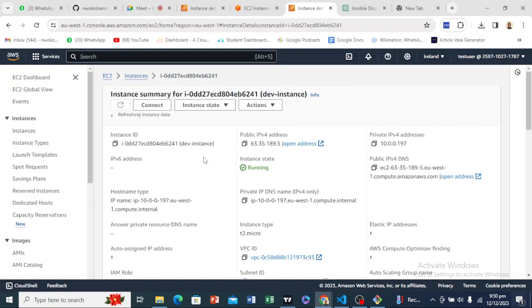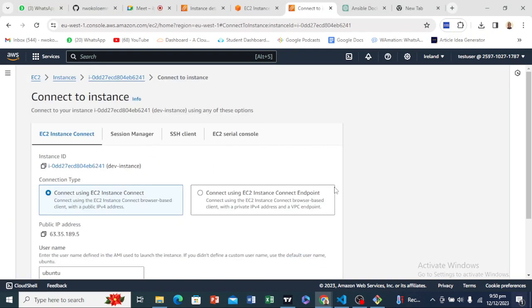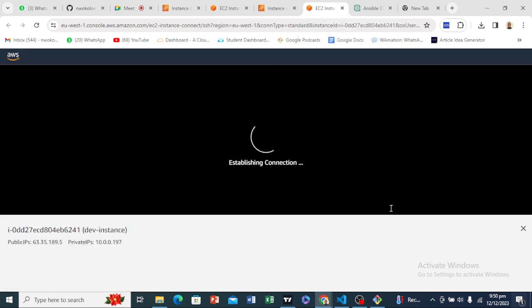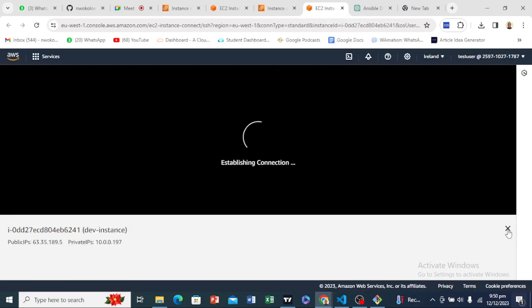If we click on this and we decide to connect to it, you can use the key pair that you created for that particular region to SSH into it. This is way faster.